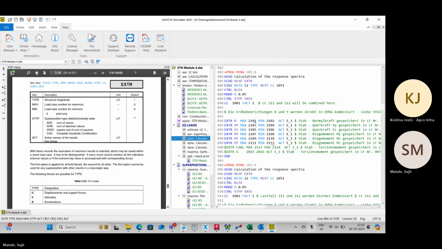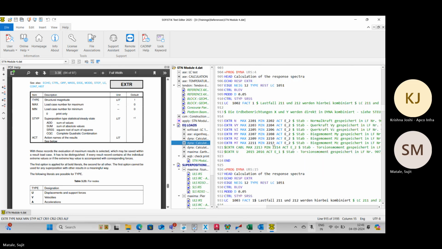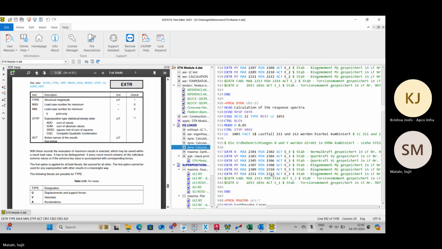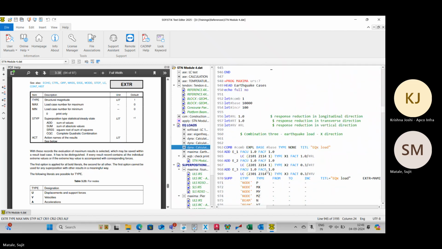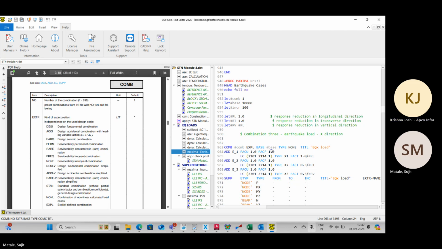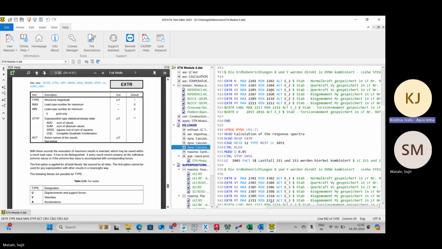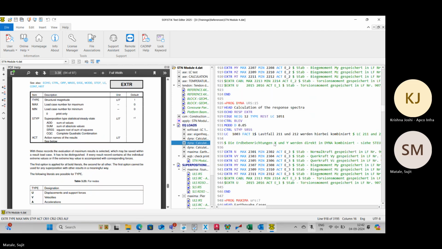What you do next is take an envelope of the load cases from 2101 to 2312 in maximum view, so that of all your earthquake cases, you don't need to look at all of those in 2102 separately. For earthquake, just go and take an envelope, and we get to see the result in different directions.